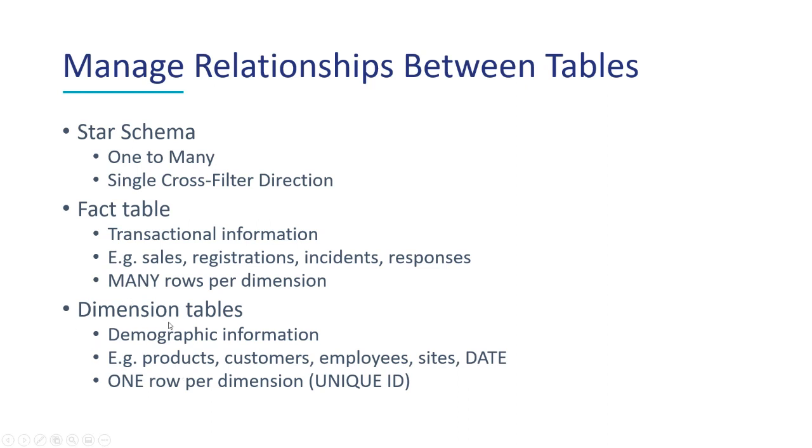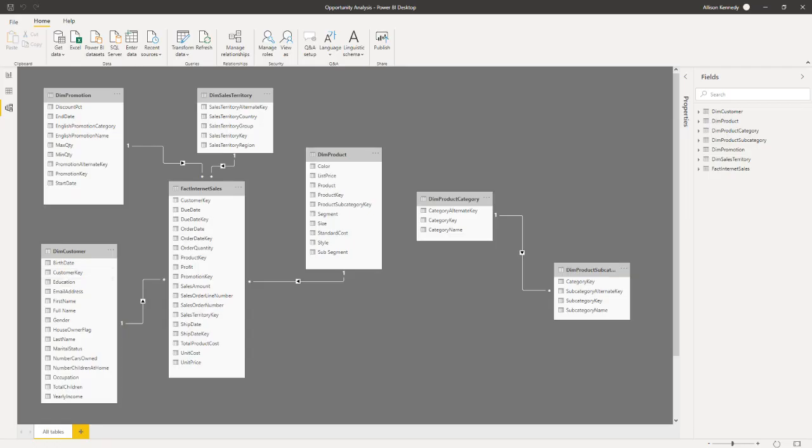If it's a dimension customer table, one row for each customer. If it's a dimension product table, one row for each product. So if I go back to my report, you'll see that with the DIM customer table, we are using the customer key. And remember how I showed you that the full name, there was no customer with the same name. There's no customer with the same customer key.